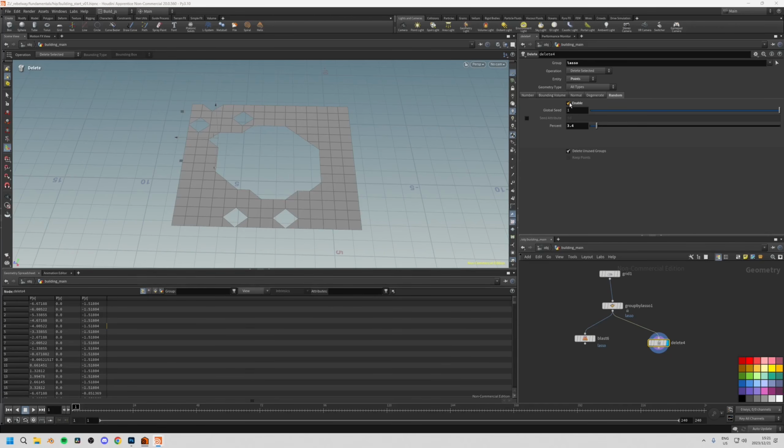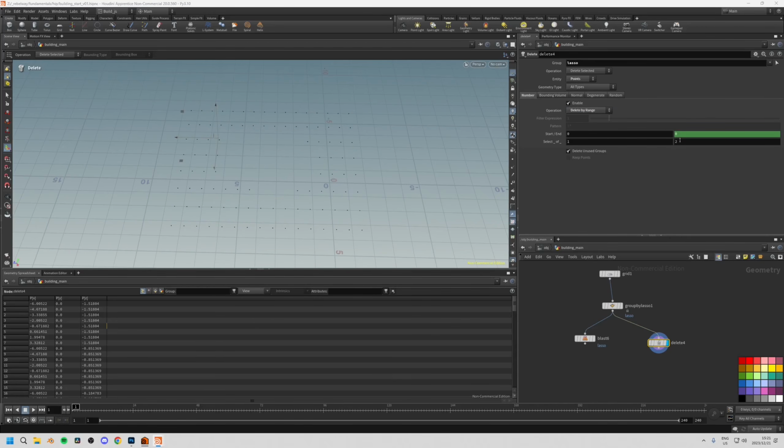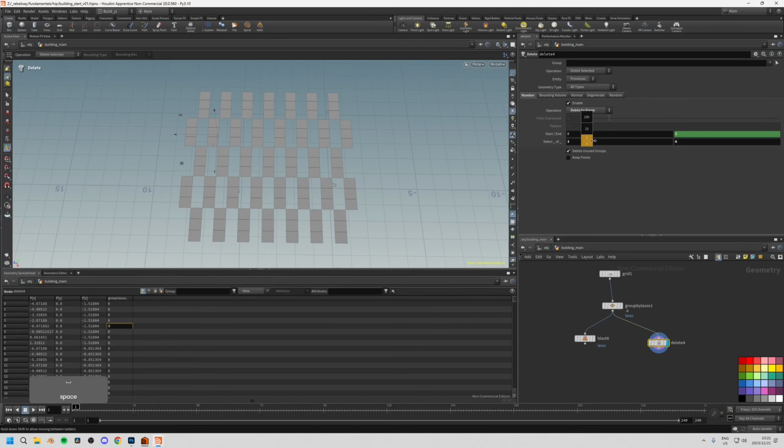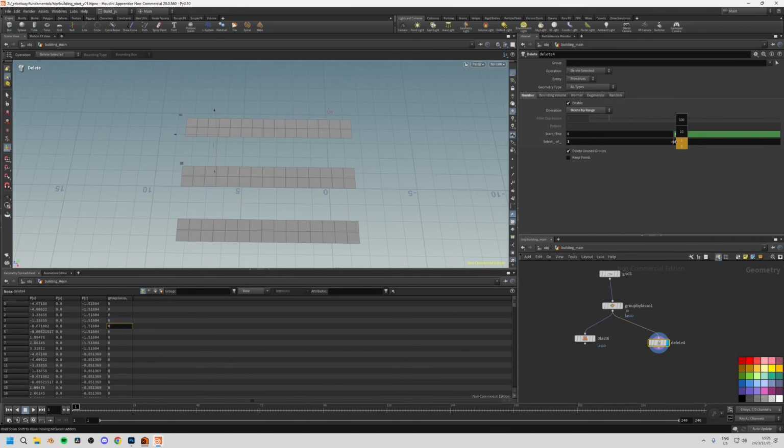And then just disabling that and going back to this first tab, the number, you can see up here is by pattern, and that's just giving me a pattern of pretty much everything, but you can change the operation. And yeah, we've got the delete by range. So I can now delete, like we showed with the group, you can delete by a certain range. And let's just take this lasso out of the equation and maybe switch it back to primitives. And now we can see we're doing exactly like we did with the group, except we're doing it on the delete node. It's just another option to do it, and that's if you specifically want to delete stuff.